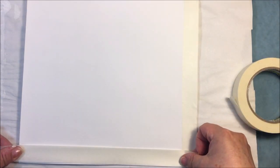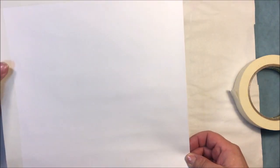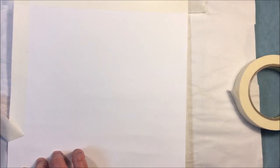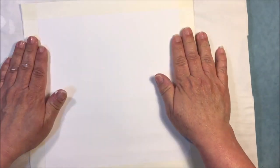I was using some blue painter's tape, but I like the regular masking tape better. Now you can't put this directly on the paper or it will probably tear it. That's that. My paper's ready. And I have some drop paper underneath.